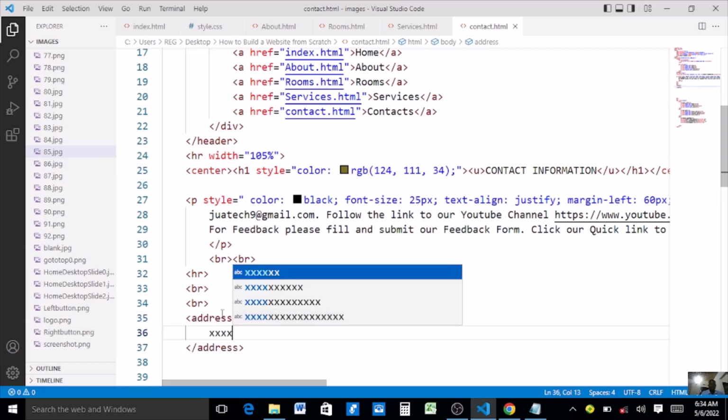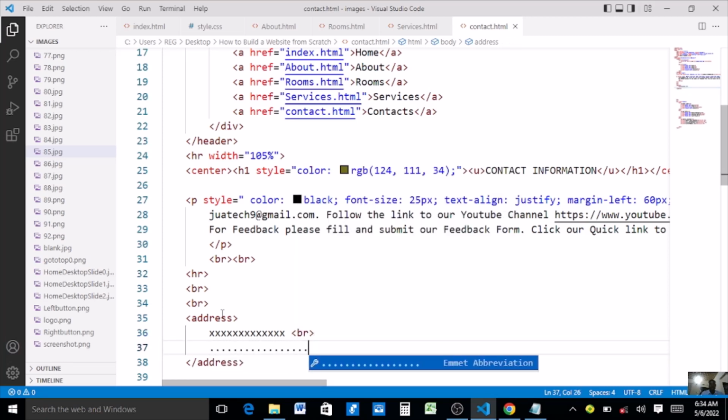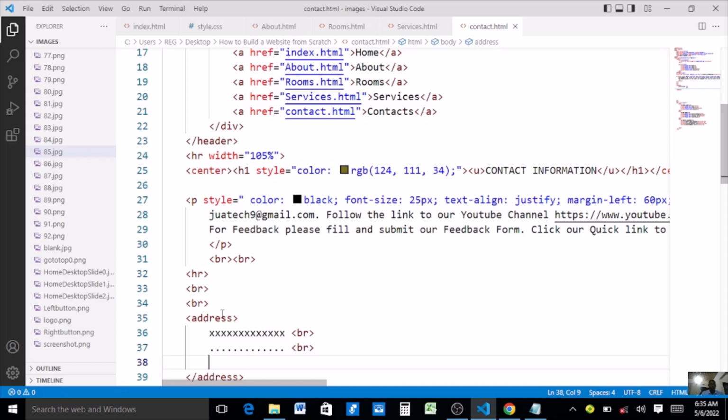Let's put something like this. Library tab.